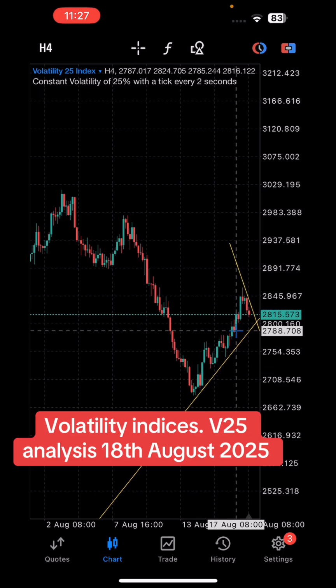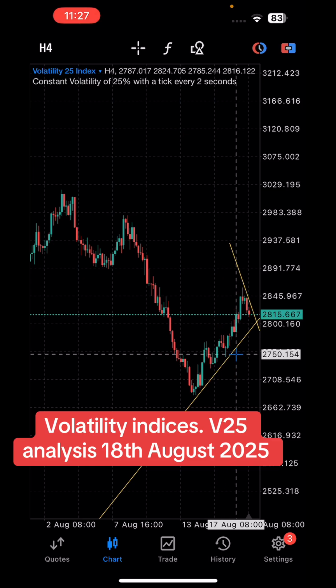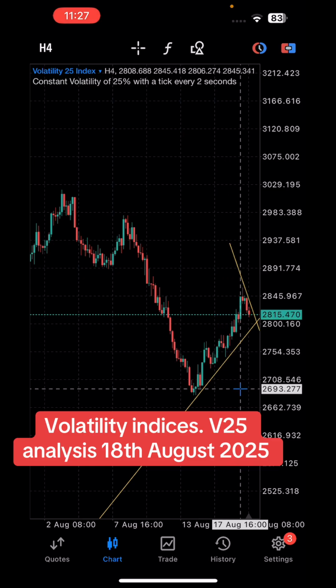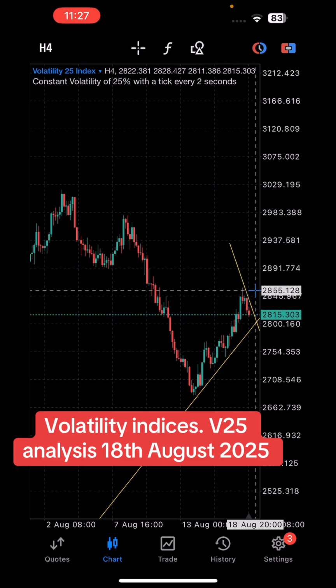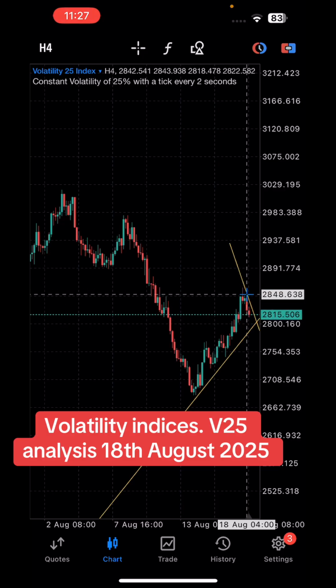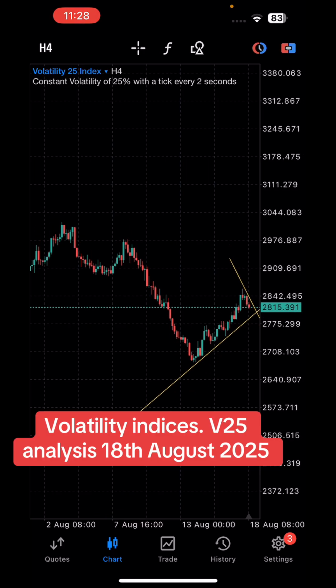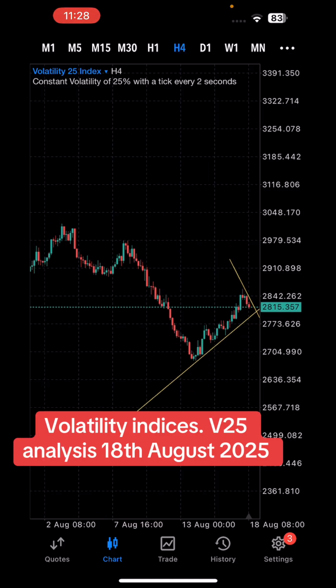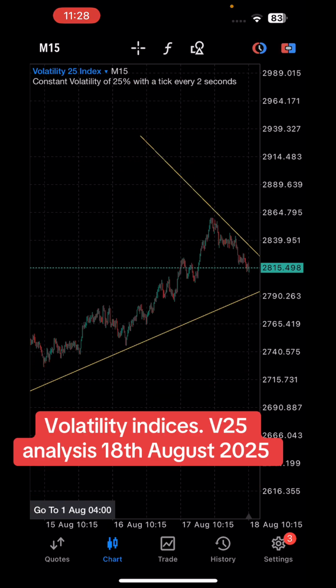Both trend lines are your guide. If it breaks out of this one here and retests, you look for a sell opportunity. If it breaks out of this one and retests, you look for a buy opportunity. So you don't want to buy or sell with this 4 hours time frame. At that time, you can go back to even the 15 minutes time frame. What are you looking for? You're looking out for a breakout to happen.